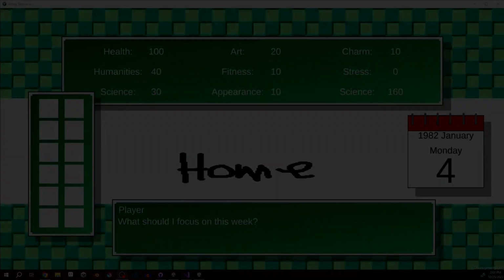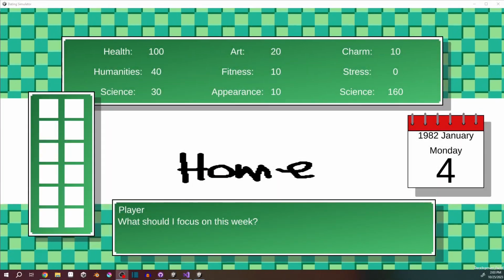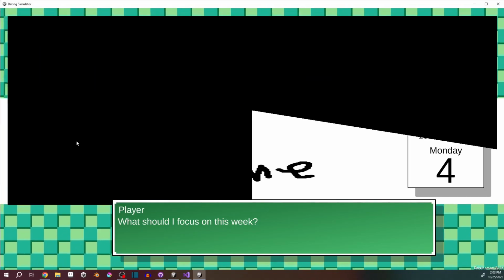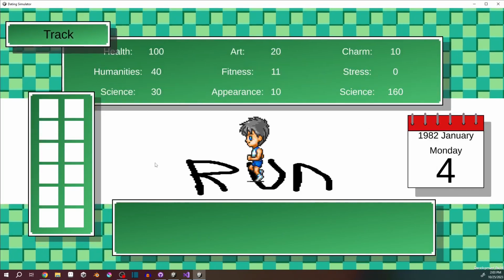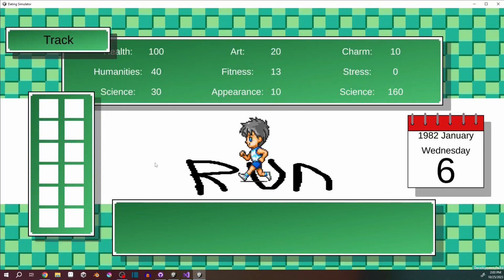Alright, so I've just started the game back up. We're here at the beginning, so I will go ahead and work out to meet the NPC again, and then we'll let the player go through the week.